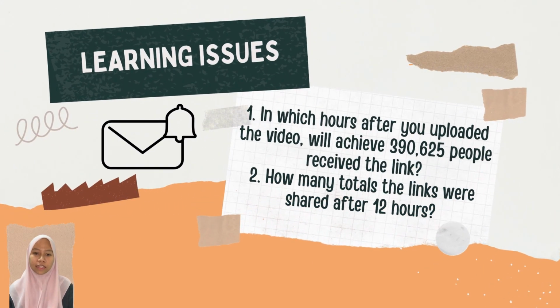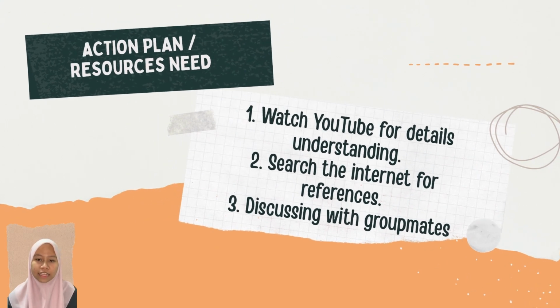Learning issue. In which hour after you upload the video will 390,625 people receive the link? Second, how many people in total will the link be shared with after 12 hours? Action plan, resources needed. First, watch YouTube for detailed understanding. Second, search the internet for reference. Third, discuss with group mates.